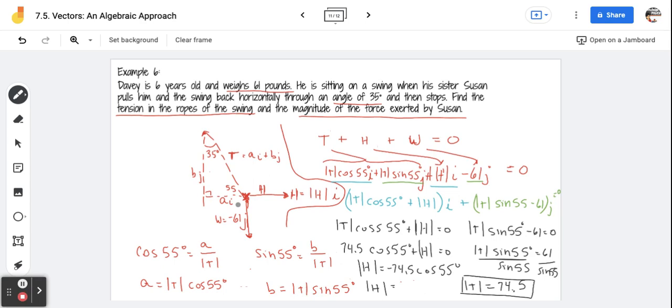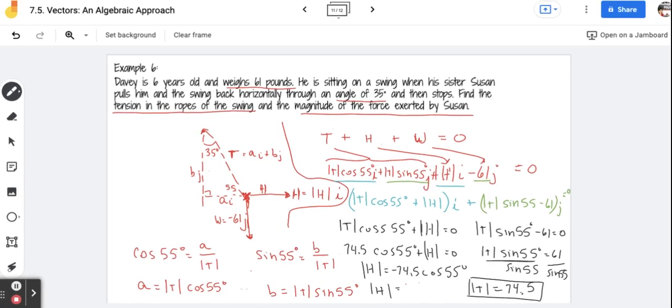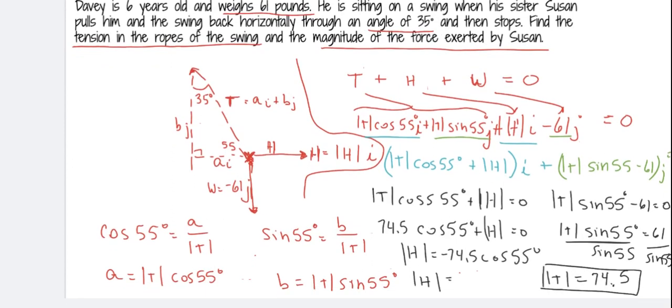All right, I just caught something that I realized I messed up. It's just a minor sign I need to fix. When I did my AI right here, this should have been negative because it is in the negative direction. So that is going to impact my A here. So A, the cosine of 55 would have been negative A over T. So A would be equal to negative, so there should have been a negative in front of this right here, right here, right here. So actually, this is going to end up being positive. Easy fix, but that was to the left. So 74.5 cosine 55.